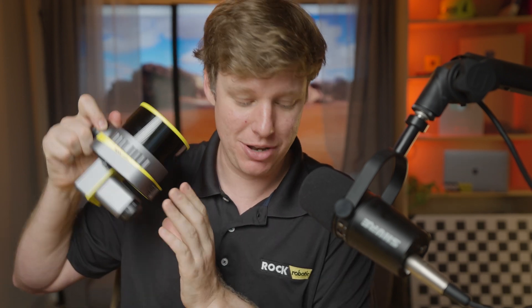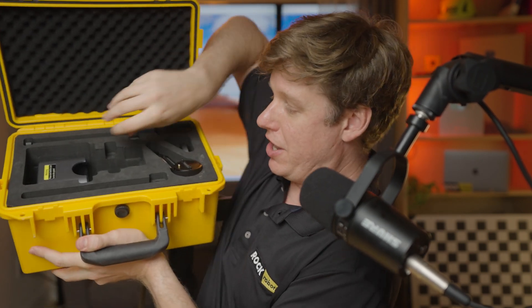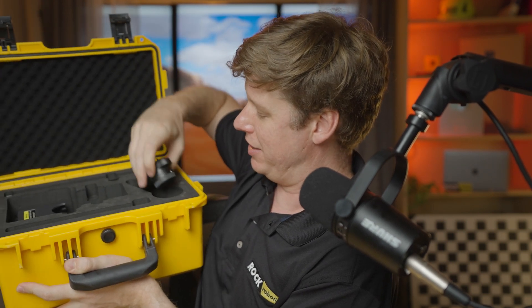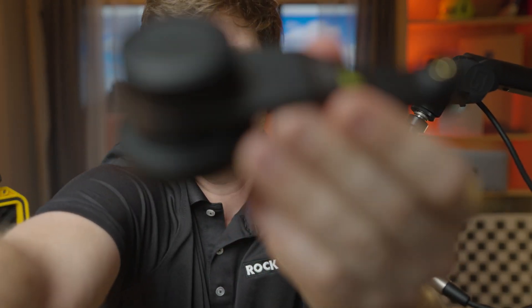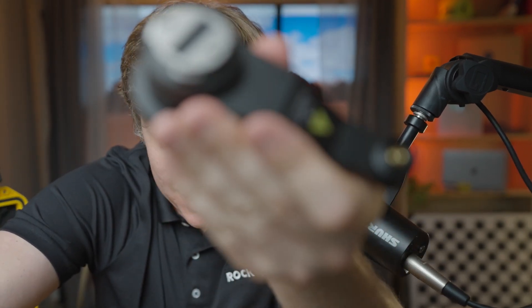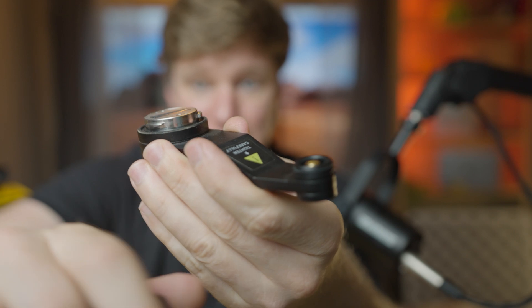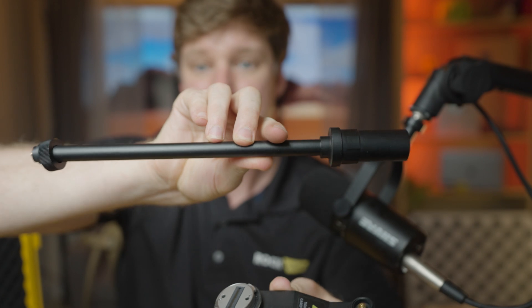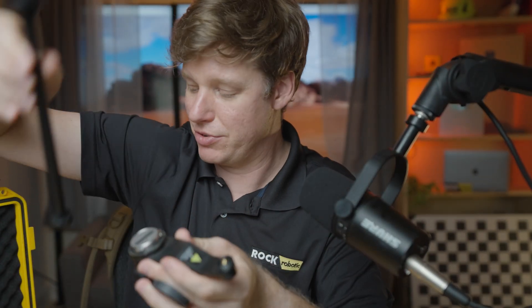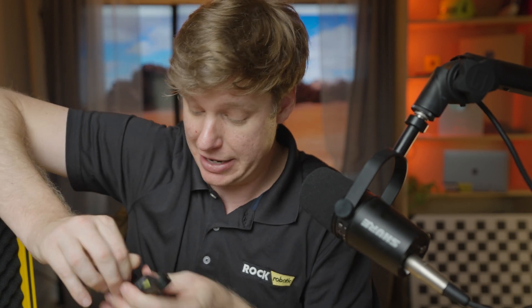Let me show you the other components that come along with this in the travel case. Inside this case is where the R3 goes. It has a protective cover for the LiDAR, and caps that cover all the different components and ports. This is the lever arm, which goes on top of the LiDAR. This is the Skyport adapter that connects to the DJI drone, and on this side we connect in the GPS. It's all one unit — you just screw them on, and the system is connected to the drone.